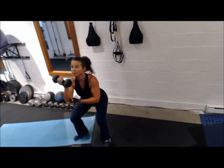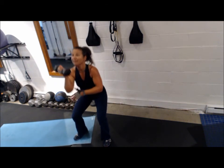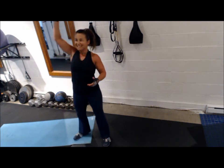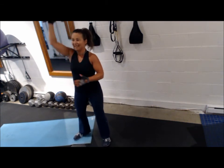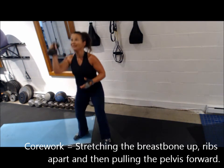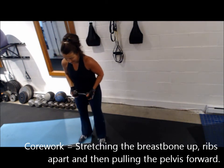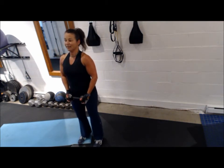4, 5, nice deep breath in. 6, 7, 8, 9, 1 more, 10. Whew. Now without stopping, I'm going to ask you to get right into a single raise, single dumbbell, double squat, a little narrower.